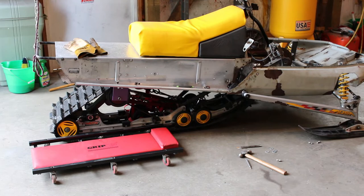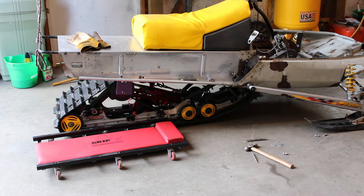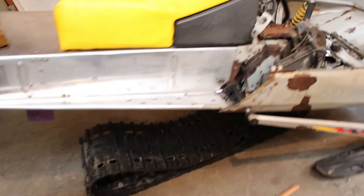I think I am gonna go ahead and pull the skid though before I call it a night, just cause that's gonna have to come out to get those brackets back in properly, and then to drill the holes through the tunnel. I wanna drill from the inside out. So I wanna be able to get up underneath there and then drill from the underside to the outside. That way I'm not trying to fight to fit the drill up in between the belly pan and the tunnel. All right, let's get these brackets bolted back in place and the skid tucked back up underneath there.